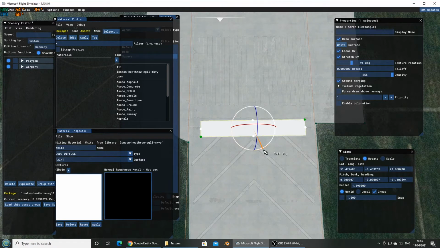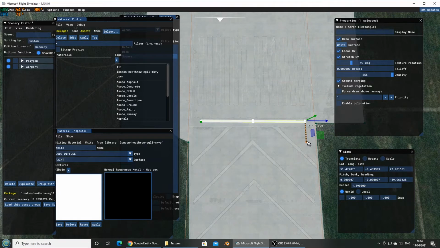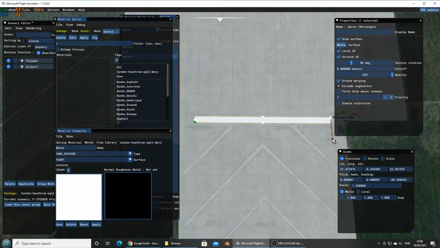See, I can't get it at exactly the angle that I want. So I have to enter it here, say -90. No, that's the wrong one. This side. So how difficult is that? Now it's really hard to get the correct thickness.